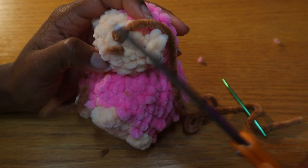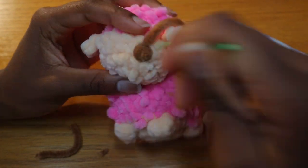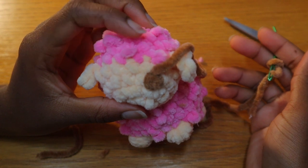Also, I don't know why this is so long. It should not be that long. I'm sticking that in. That's how you make the first eye. That's how I typically make my eyes.